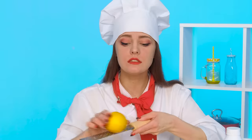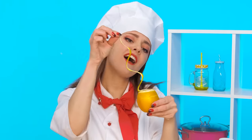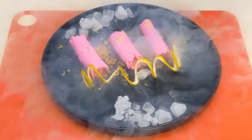How terrible. Here, Jane, watch and learn. You can decorate ice cream with lemon zest. The sour taste of lemon will be perfectly combined with the sweetness of ice cream. Lemon peel can be used to make an unusual décor. Add a little ice to keep the ice cream shape longer. And for serving, as in the most expensive restaurants, I will use dry ice. I'll add some smoke and put it under the lid.